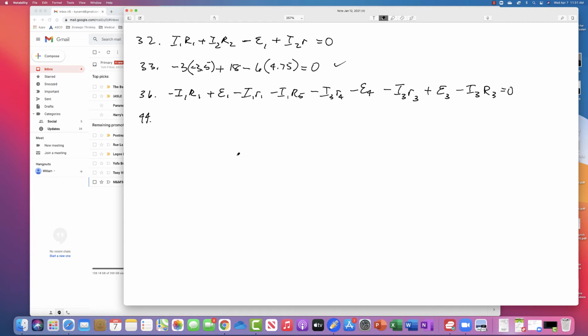Number 44 moves into a different area. It's the area of DC voltmeters, direct current voltmeters, and ammeters. Number 44 states, find the resistance that must be placed in series with the 25 ohm galvanometer having a 50 microamp sensitivity, the same one used as discussed in the text, to allow it to be used as a voltmeter with a 0.1 volt full scale reading. So little r in this is 25 ohms.